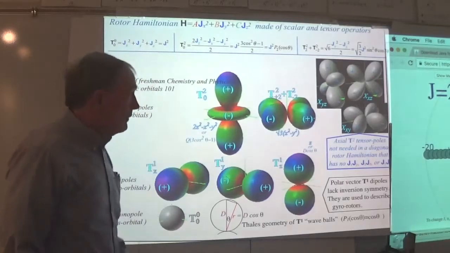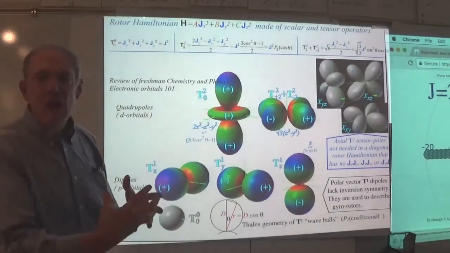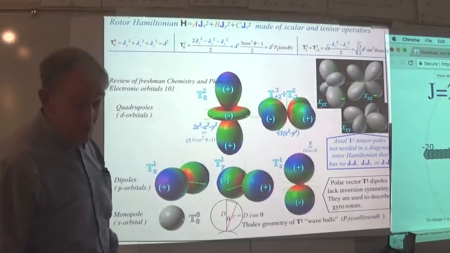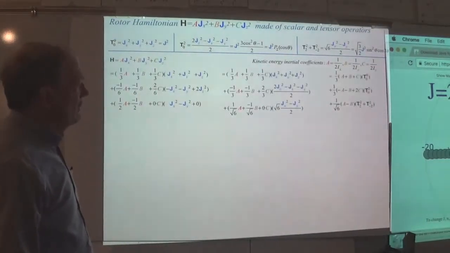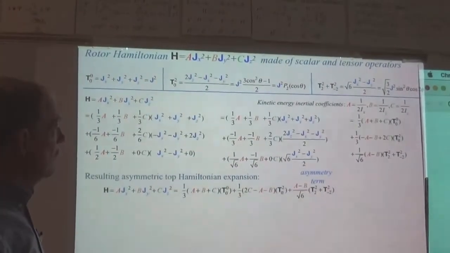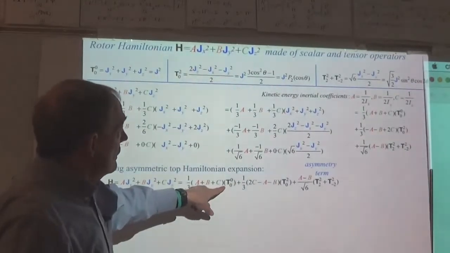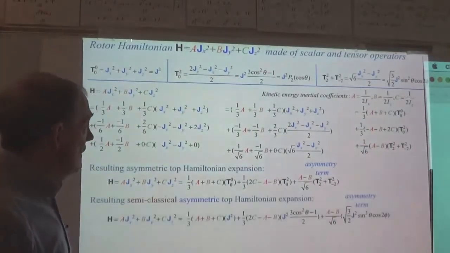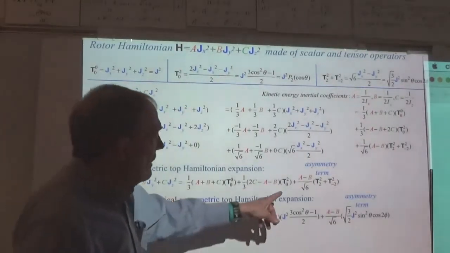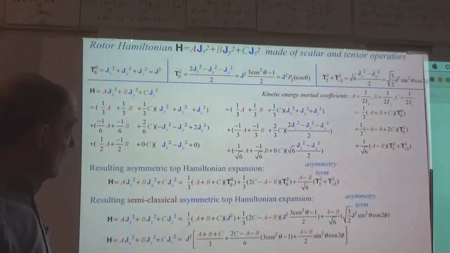So this is the kind of machinations you have to go through to get the angular momentum power to work for you on stuff that you normally wouldn't think you'd need to use it. This is all just going to be writing these things out very carefully, to make sure that I have the right coefficients. I've separated the thing into something that would be the only thing if A, B, and C were all equal. And the very last one, I call the asymmetry term, because that one would go to 0 if I made A equal to B, and that's what we're going to work with first in the next lecture.